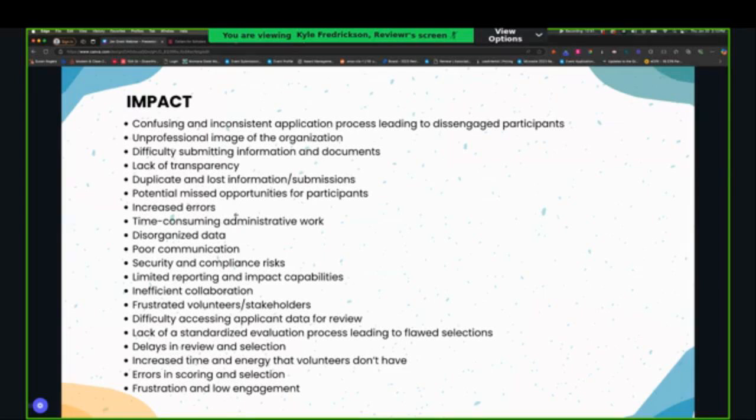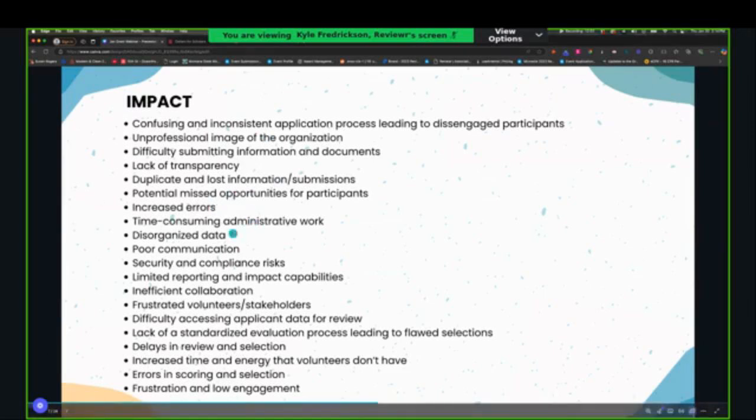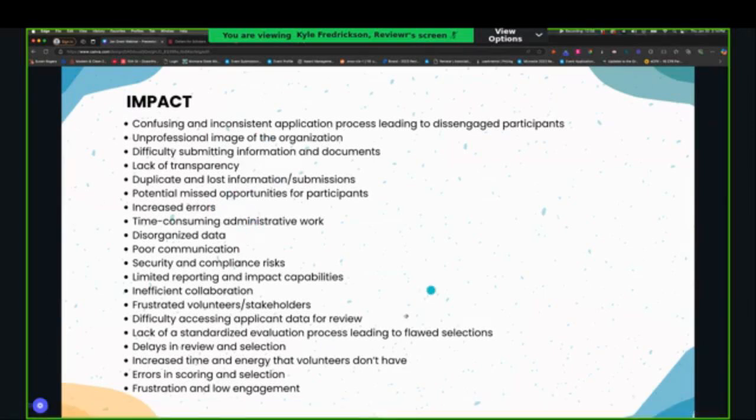And then the negative impact that has down the road, right? Frustration and low engagement, delays in the selection process and the awarding of funds, the lack of transparency. I mean, this list really can go on and on and on. Kind of a plot twist, I'll share this stuff out afterwards, that way you guys can spend some more time looking through it. So if this is any of you guys, I'm not here to offend anybody. Again, we've built this company because we lived this life. So I know for a fact that this is the type of stuff that's happening.